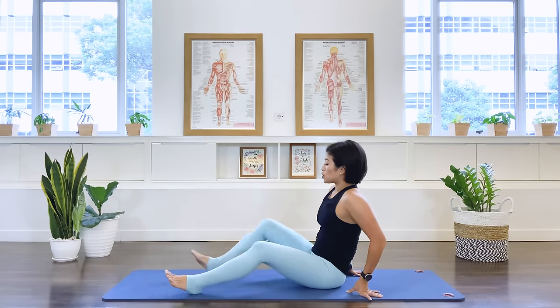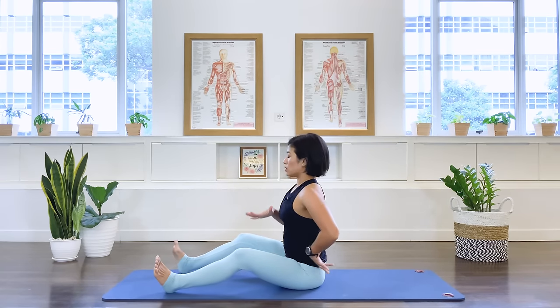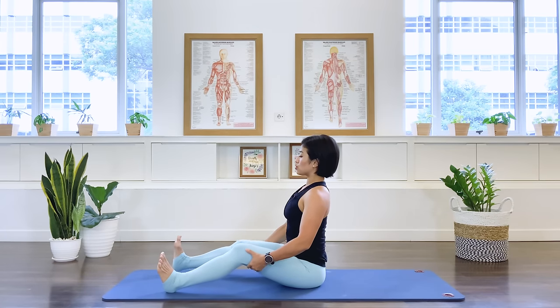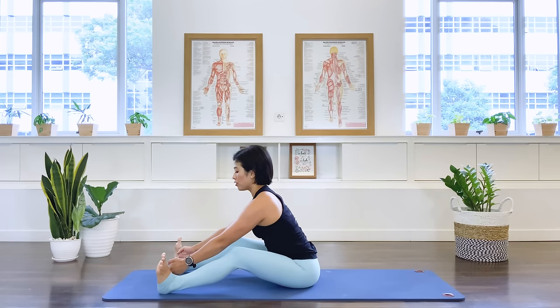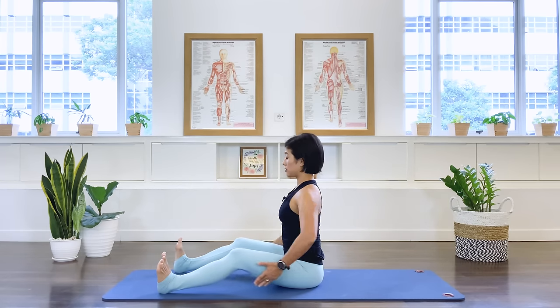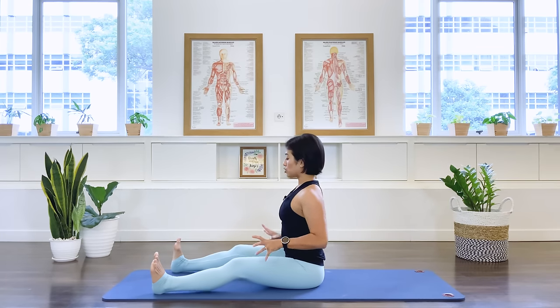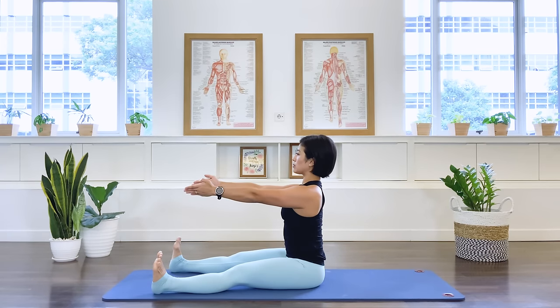We're gonna move on to our spine stretch. So I'd like you to sit perching on the pelvis, on your sitting bones. Create a nice long spine here. Now stretch your legs if you can, otherwise you may bend the knees and have your feet slightly wider than your pelvis here. So I'd like you to keep the upright position and stretch your legs as much as you can and dorsiflex the feet. Now once you have that, take your arms forward.